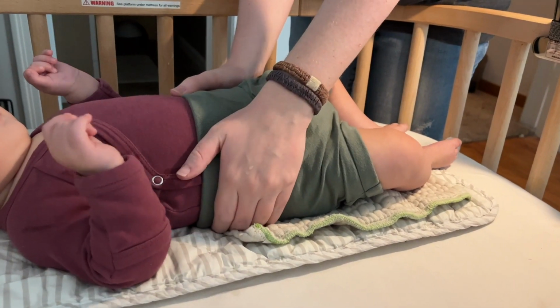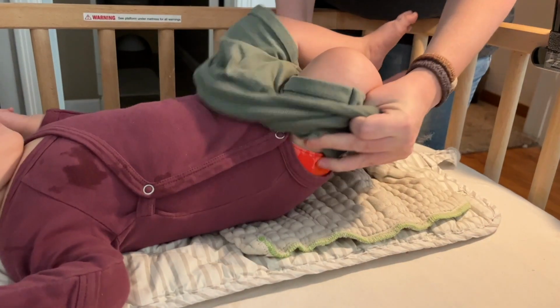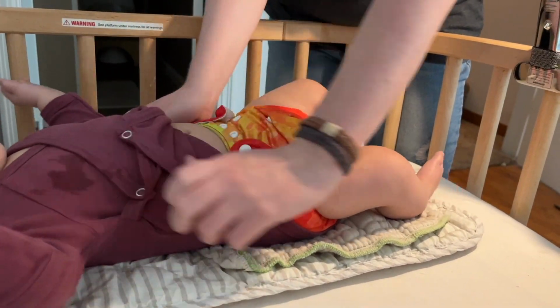And a lot of it still has to do with, even if you're not practicing elimination communication, your child being able to stay partially clothed during diaper changes or potty opportunities is respectful to them. Just taking off a pair of pants versus taking off an entire onesie or a jumpsuit situation is just easier. Well, and it minimizes fuss for them. Yeah, it's like less rigmarole for them to endure, which could stir them up on their way to the potty and shut down the whole process. Yeah, that's true. So we're a big fan of separates.